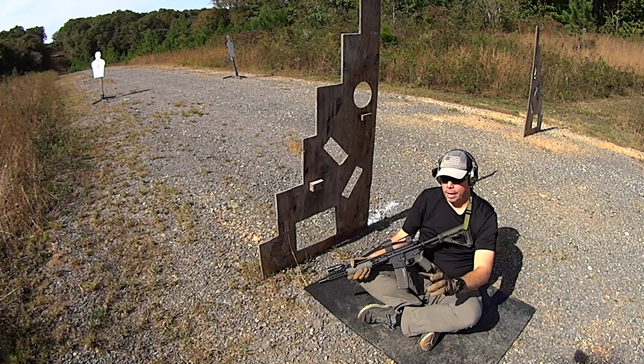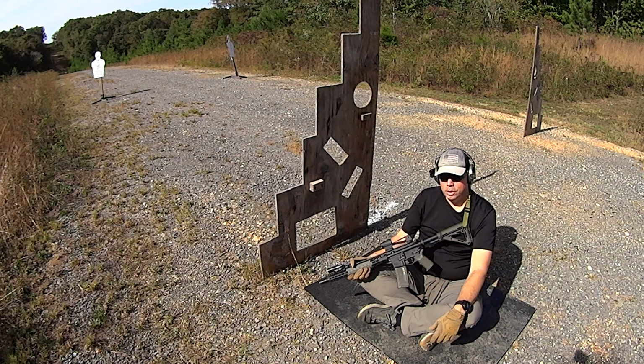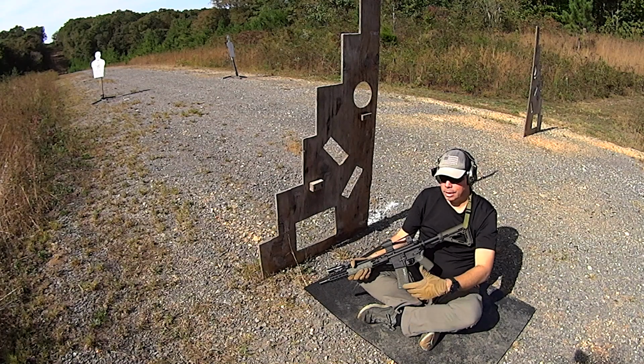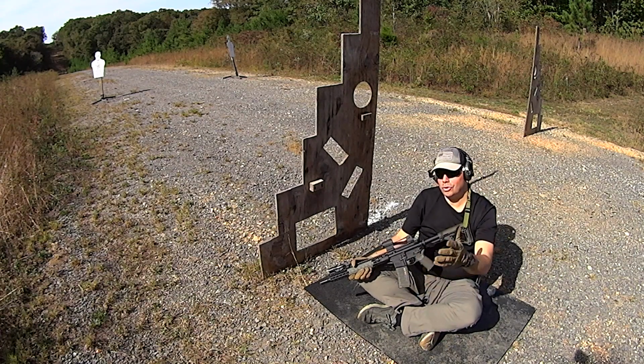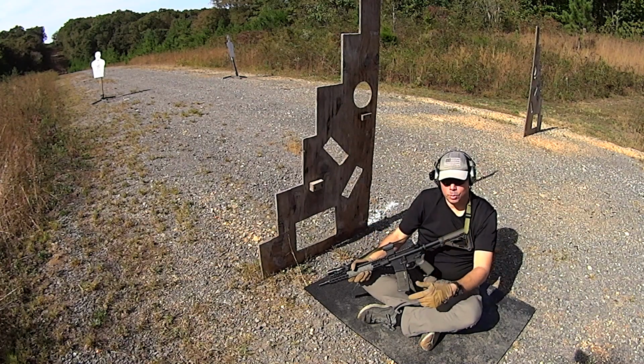So if I have done my due diligence and taken a position proned out to see him and hit him, and I know someone's going to make the argument, well, you should have topped off your rifle. Oh, okay, this is just a training thing. And I have to make a mag swap.